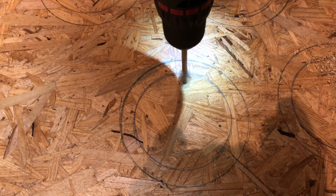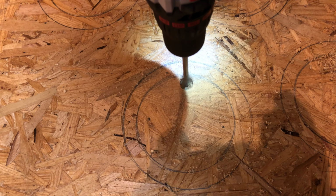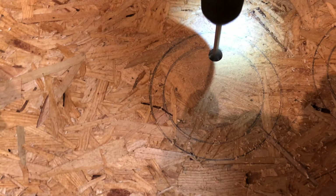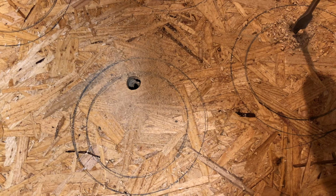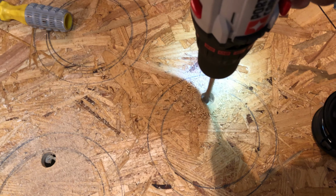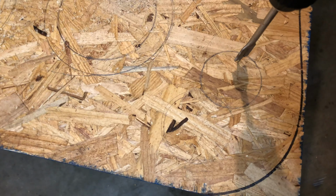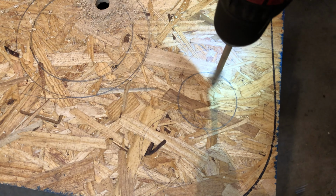Alright, so now I'm drilling my hole to put my jigsaw blade through to start the cutting process of my stencil. It's best to start cutting the inside of the circle first. Don't cut the outside. It'll make life a lot easier if you begin from the inside.